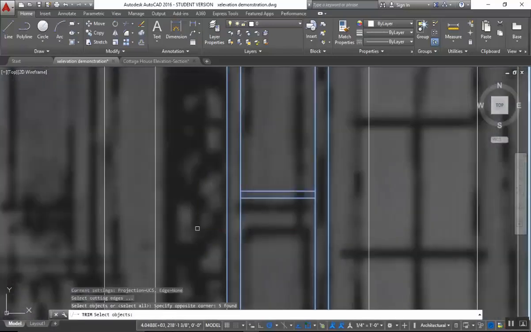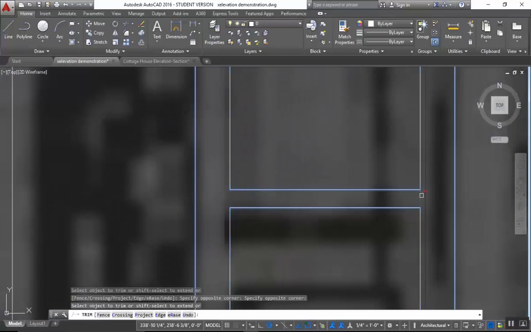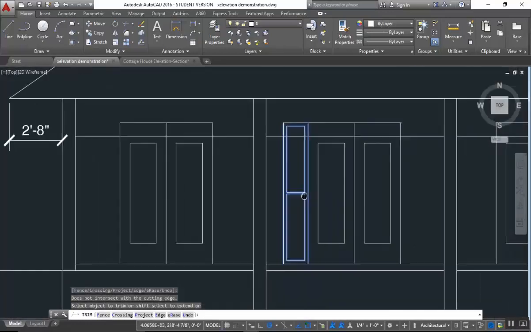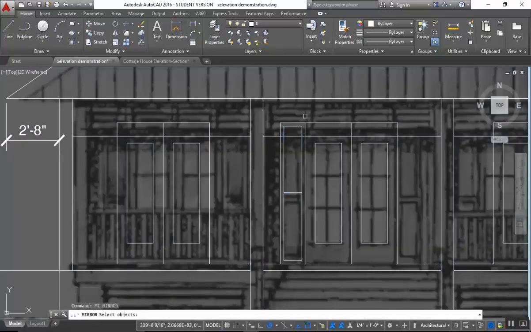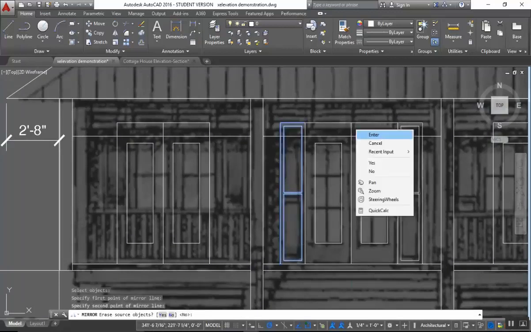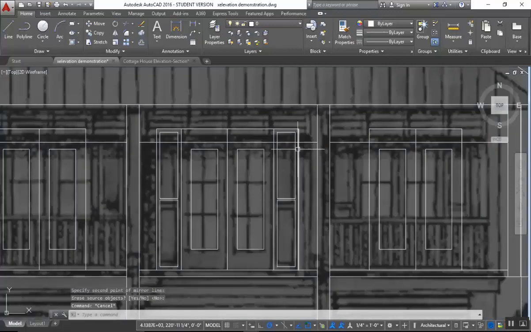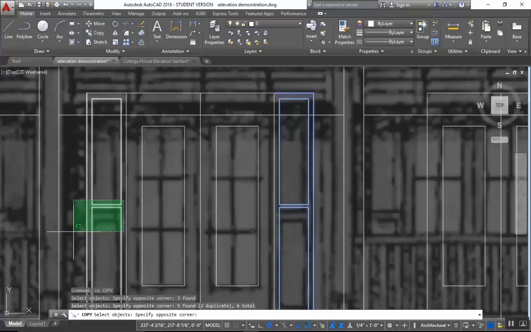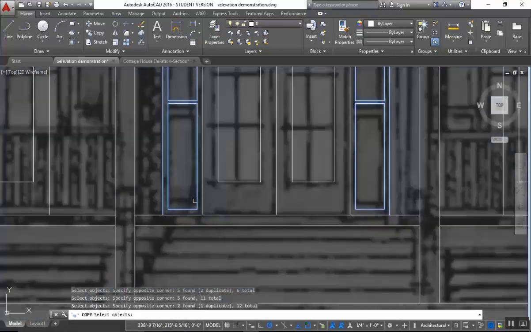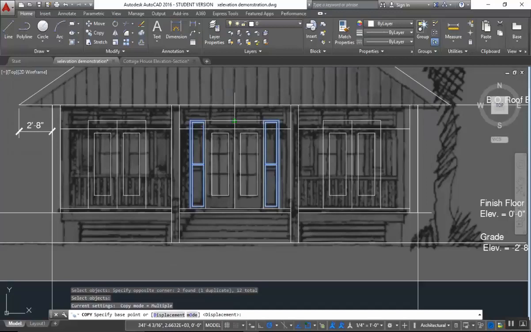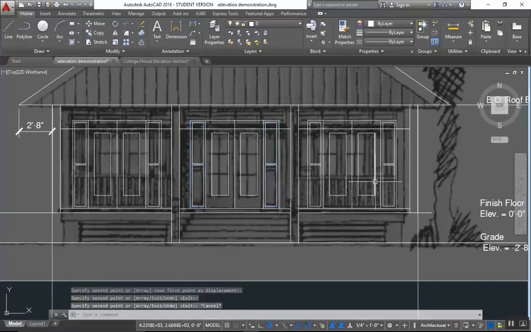Trim it out. And then I can mirror all of these lines to the other side of the door. And copy them. So copy, copy.